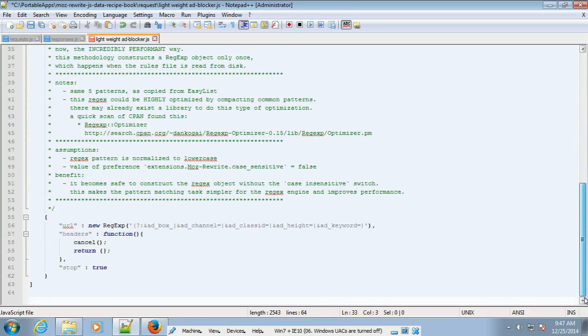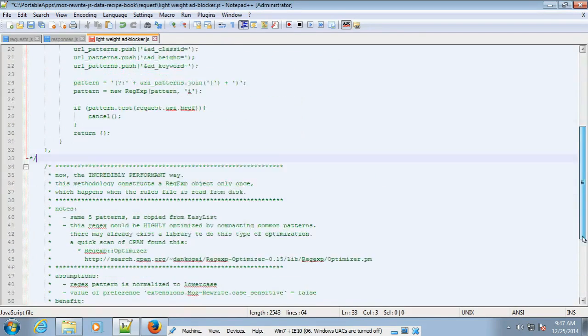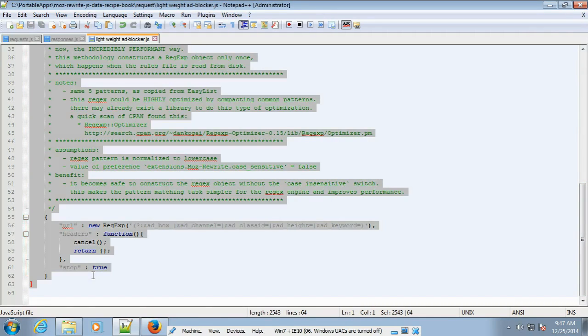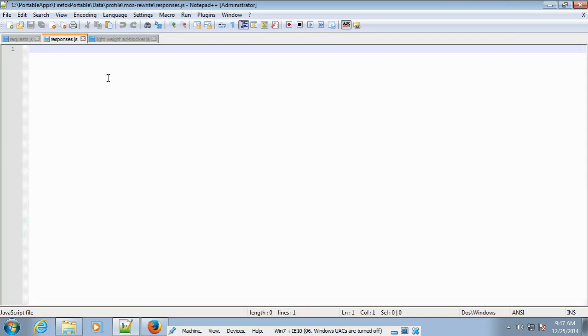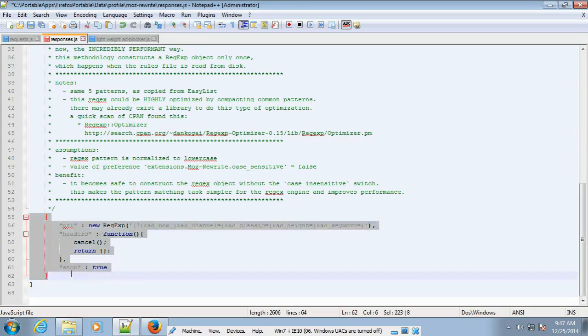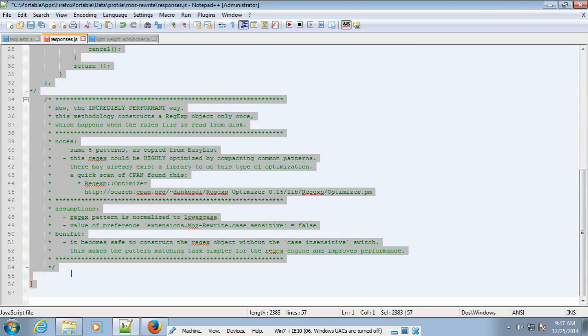And so right now, the only rule in play, you can see everything is a comment except for this. So if I hit save, oh, whoops. Let's move this over. The add-on's configured to look to the responses file. So actually, let's clean this up a little bit. Let's just take that.